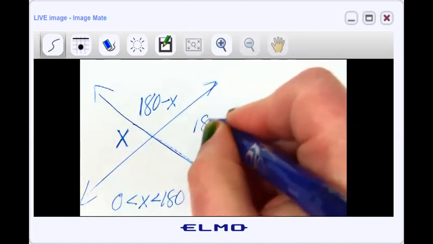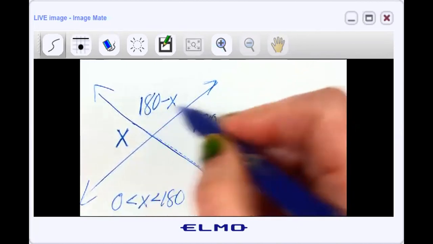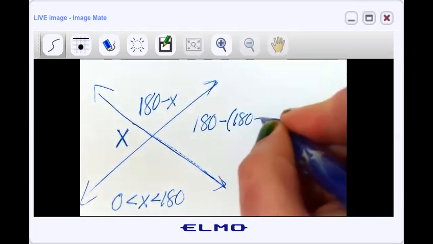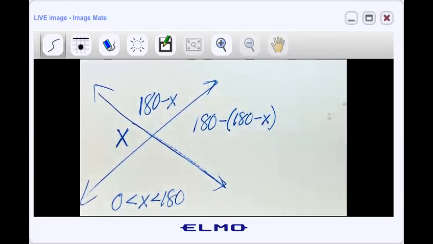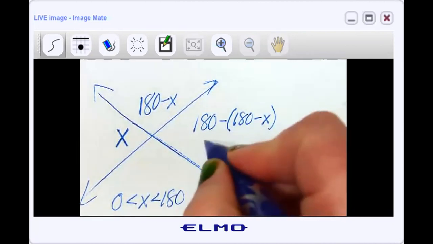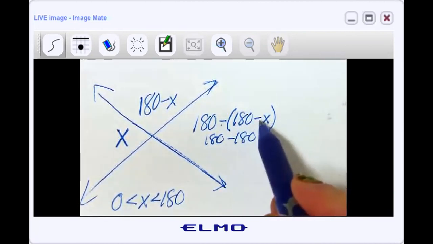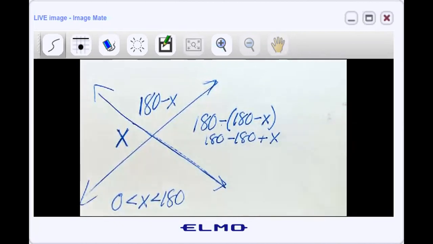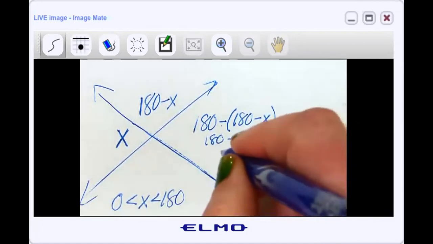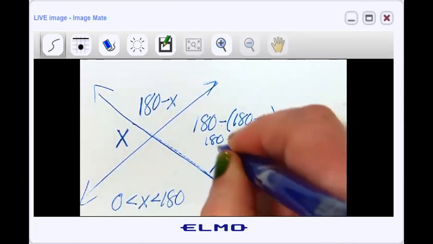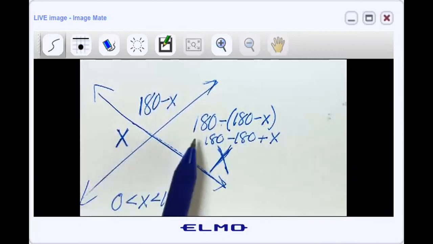I'm going to do 180 minus all of this. So just like we practiced yesterday, I would need to put that in parentheses. And I know what you're thinking, like, what the heck is that? Watch when we simplify it. Are you ready? Are you watching? I hope so. So distribute that negative. You get 180 minus 180, but now be careful. When I distribute that negative, minus a minus turns into a plus. What's that really? 180 minus 180 just cancels itself out. You're just left with x. Look, it is the same. The two across the way really are the exact same thing.